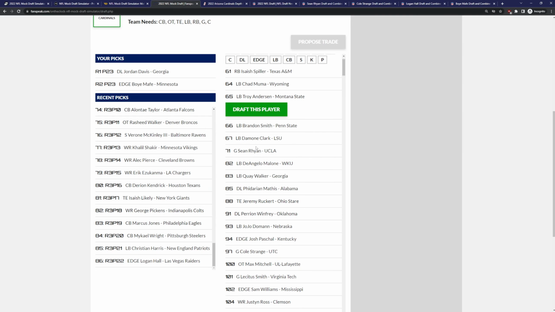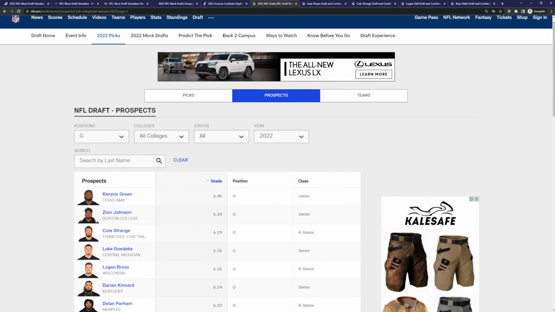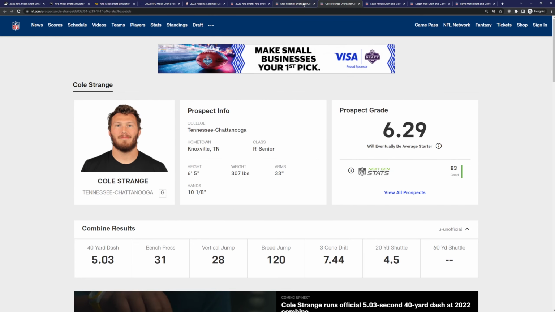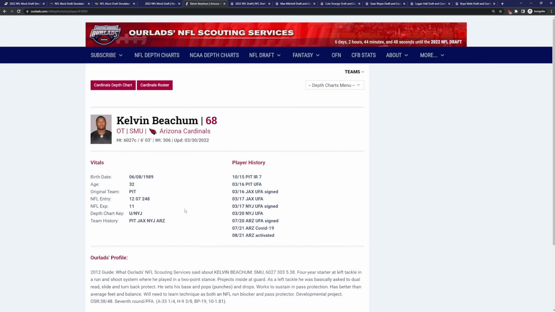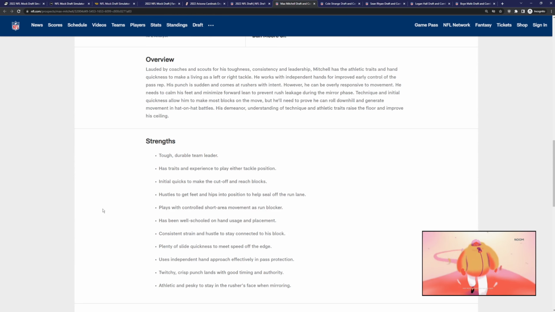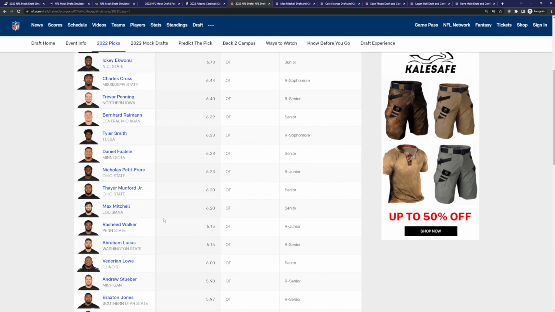Okay. Maybe getting offensive lineman Max Mitchell. I just want to make sure. Tackle Max Mitchell 6.20 against Cole Strange. What was Cole Strange? 6.29. Max Mitchell's more of a tackle though. We want a guard, we want a tackle. I mean, tackles are usually the most important positions. Kelvin Beachum is 32. Maybe it'd be good to get a tackle going. Okay, maybe we'll get an offensive tackle in here.